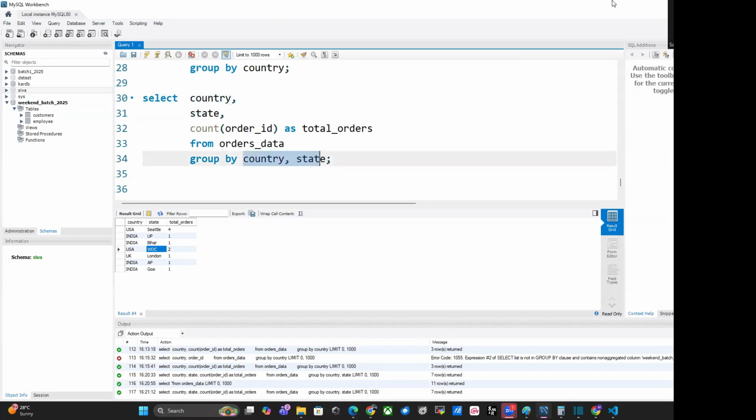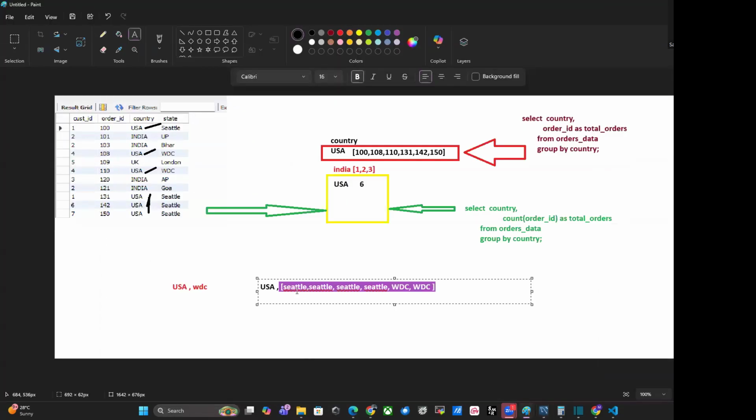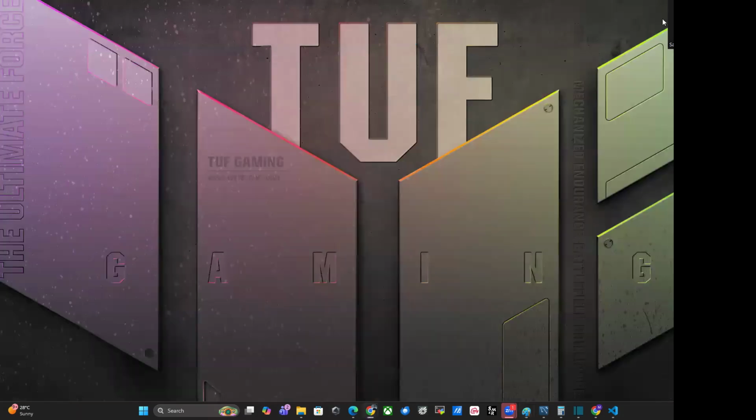How will you destructure this? USA, this is one unique, USA, WDC. And on top of this state, how many? Four, and here you will get two, correct? This is what we are getting.